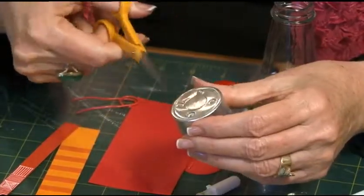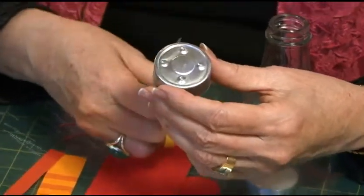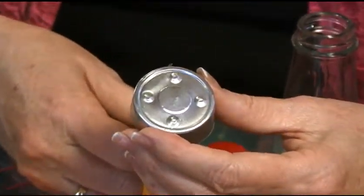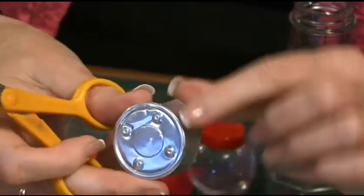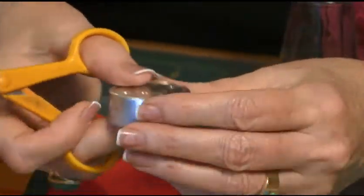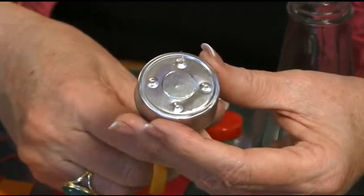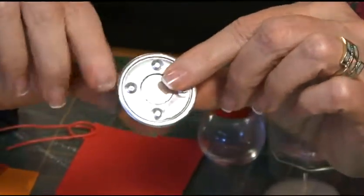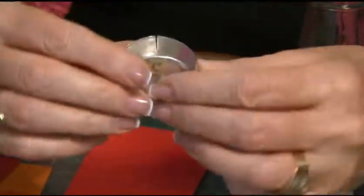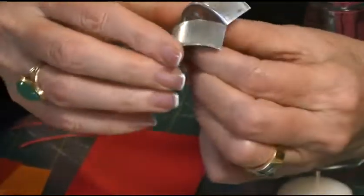There are these 4 dots on the bottom, and working with that, I line up my first cut with one of the dots and cut just the edge, and then I'm going to go directly across, because basically you're cutting it in the halfway spot, but you're not cutting into the circle base. You're just cutting the border around the edge. And now I'm going to take it, it's very pliable, and I'm going to bend it in half like so.